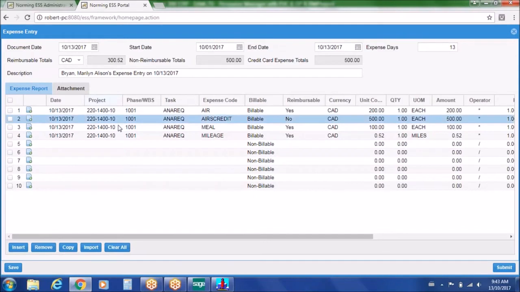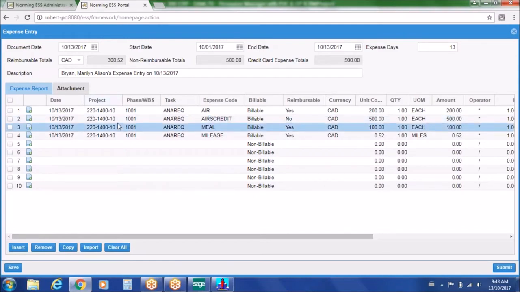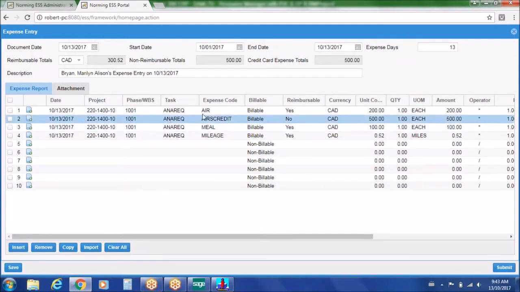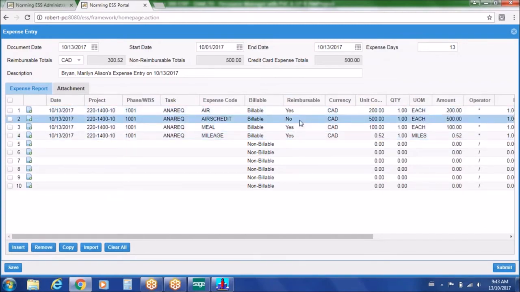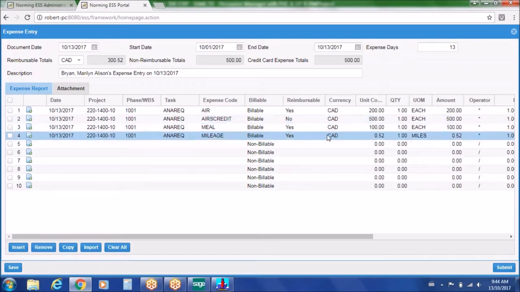Notice that in this case, because we're integrated with project, we pick up the project details, phase, task, the expense codes, and the fact that these are billable, some of which are reimbursable, but one, the air credit, is not. So that's still recorded on the expense report, but would not be included in a reimbursable amount for that employee. We also have mileage capability with a quantity.